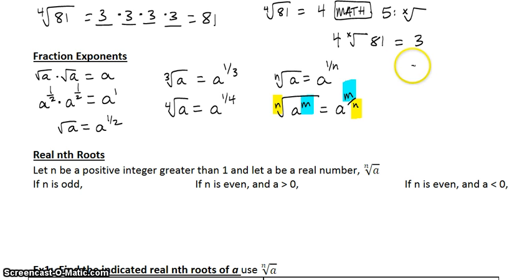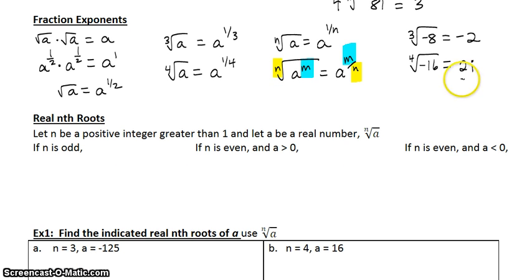One more side note and then we'll get to some problems. Notice that the cubed root of -8 is possible because if I multiply together -2 times -2 times -2, it is -8. But I cannot take the 4th root of -16, for example, because there's no number I can multiply together 4 times to get -16. It would be imaginary, actually. And we're not really talking about that in this class right now. So in our minds, we're going to think not possible for that.